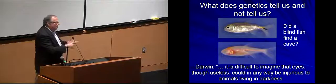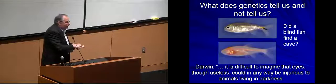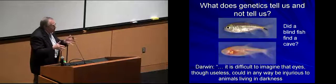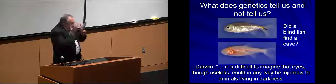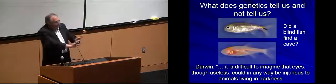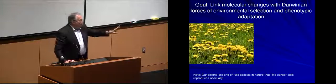Okay, so it's not contributing to their fitness, and in fact, there's a cost to it, right? Even in an intensely Darwinian environment where they're competing for substrate that's limited, the eyes cost something for them to make and maintain. The pigment costs something. There's a cost to that. And now, as we go on and think about cancer therapy, I want you to remember these costs. Okay, one more, and then I'm done.